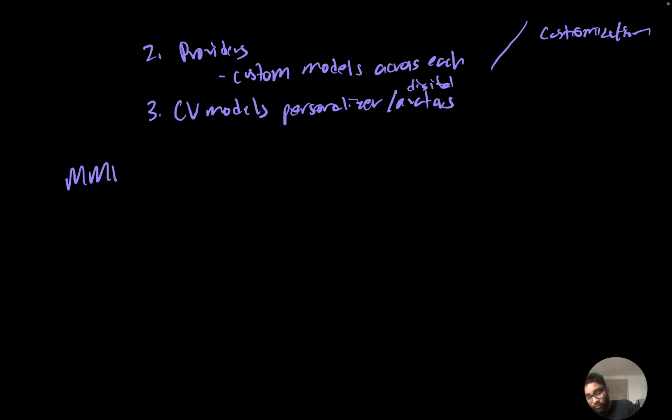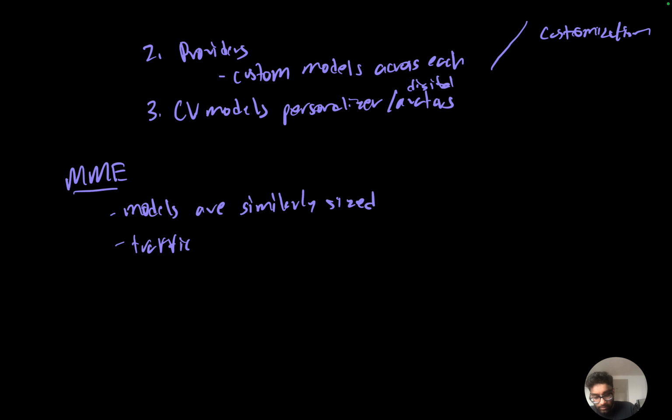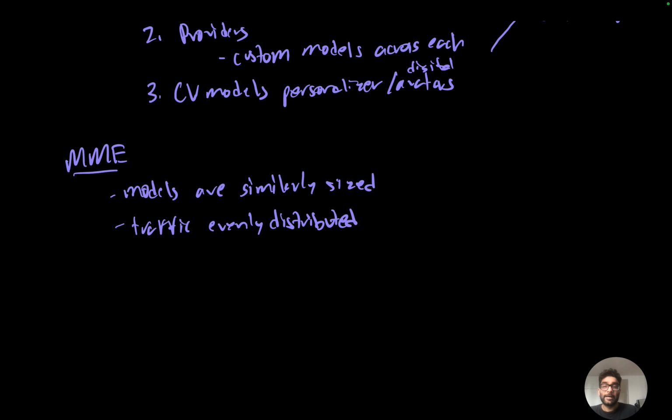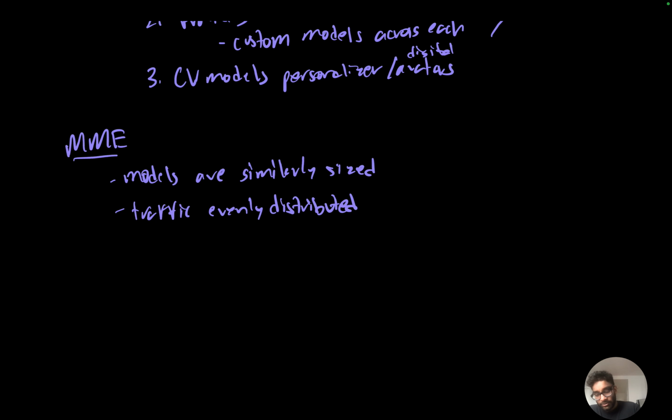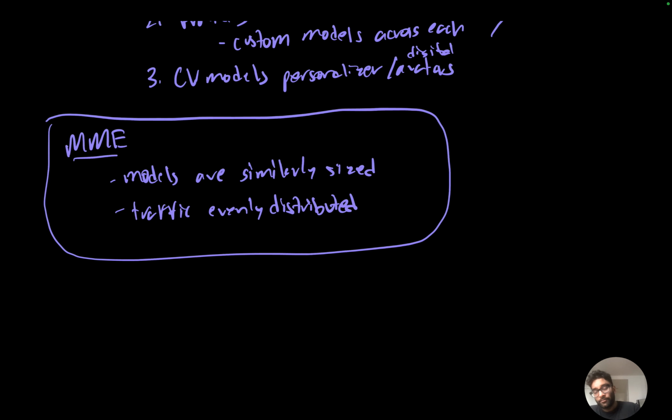And in general, MME performs pretty well when the models are similarly sized and the traffic is normally evenly distributed, but we can also adjust for this at the serving layer where we enable per worker per model scaling at the serving layer itself with DJL, and I'll talk about that a little more specifically. But in general, some of the patterns we noticed within MME are when you have models of similar size, it allows for more consistent latency or throughput metrics, especially because loading a larger model into memory versus a much smaller model, as you can imagine, there will be a bit of a difference in that sense.